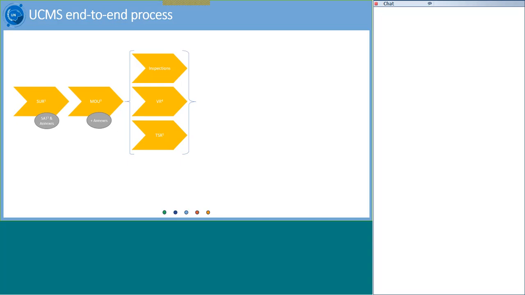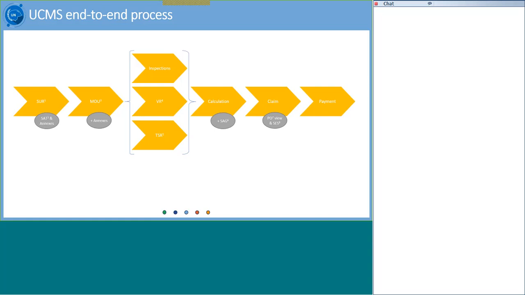The inspections are done via the ECOE application, but it will be integrated into UCMS at a later stage. And then you have the calculation, and then you proceed with your claim, and all that will be done in the system. You will also be able to see the purchase order and the service entry sheets from the UCMS application. So you will not have to switch from one application to another, go to Umoja, etc. You will normally be able to see that in UCMS.